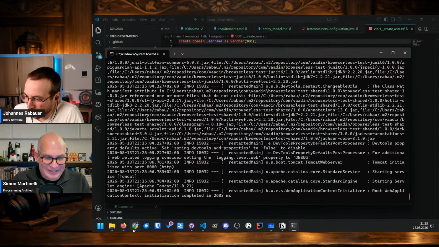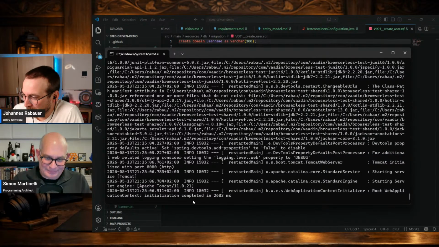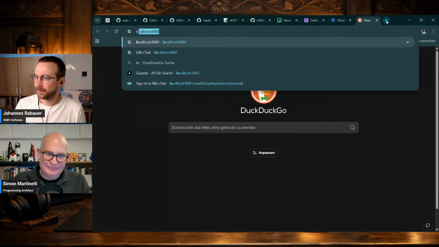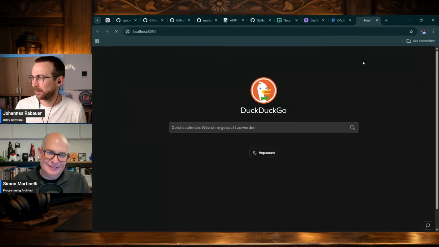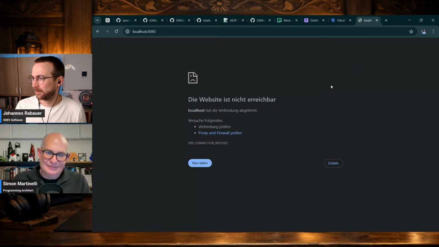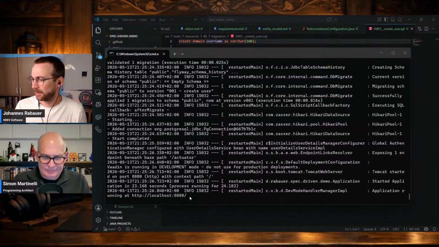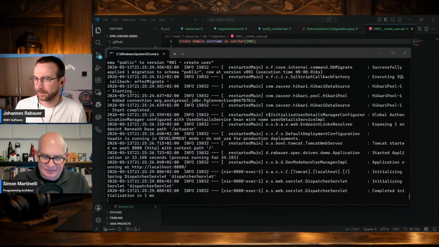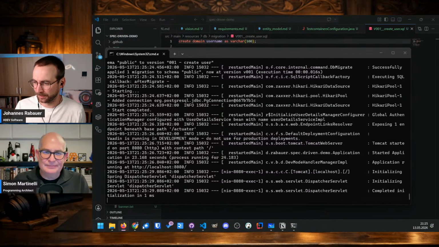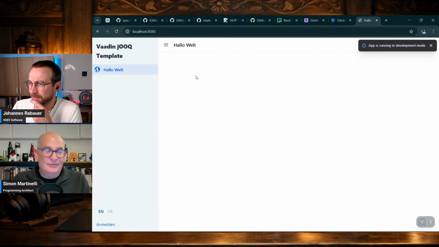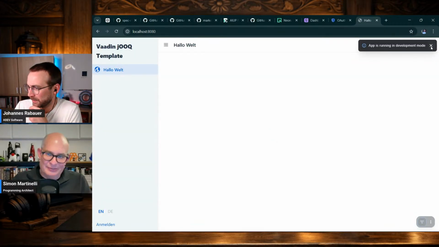Now it's started. Let's have a look. It runs on port 8080, hopefully. Now it's done. Perfect. So we have hello world, or in German hello Welt, because you're German.